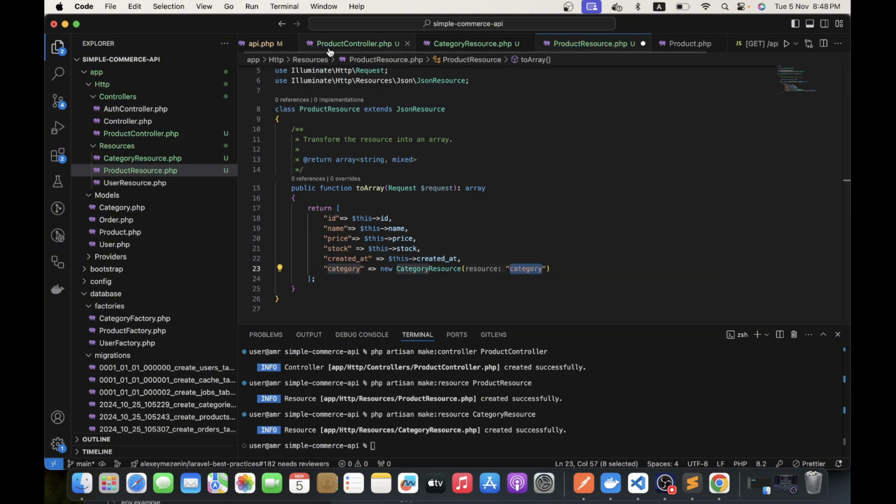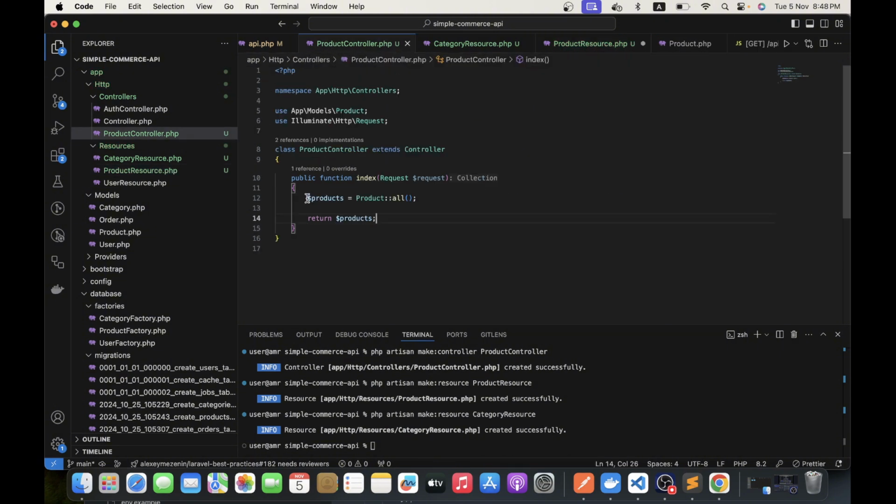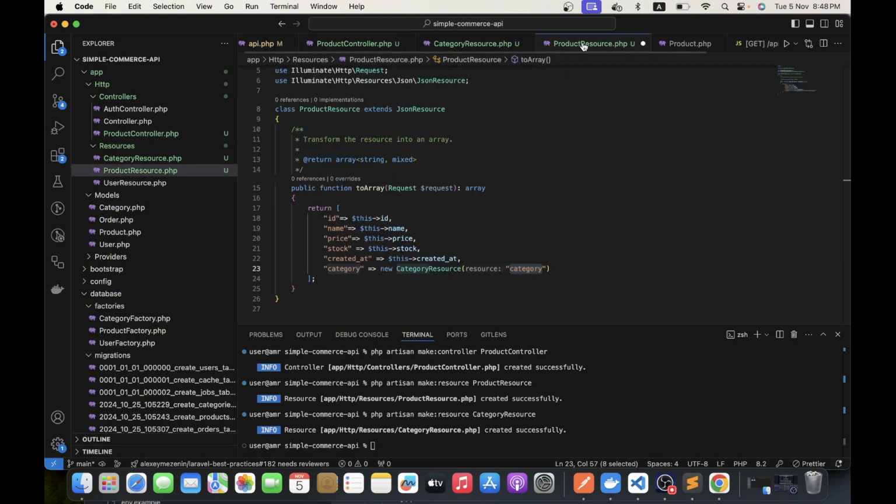We don't eager load the relation in our query, so it will be lazy loaded. So for example, if you return 15 records or 50 records, you will have another 50 category queries, one for each product. So we don't need this.